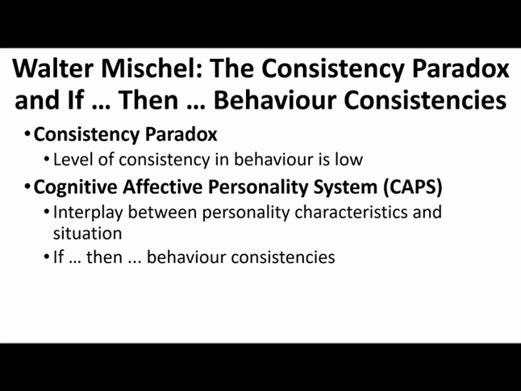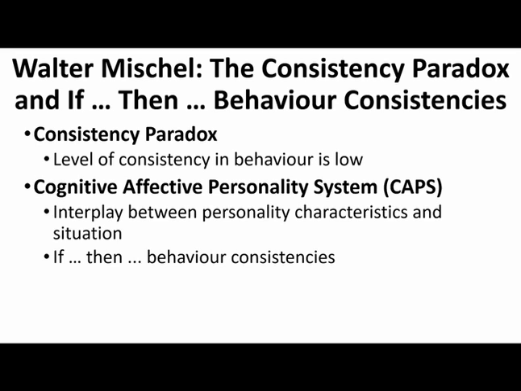And this view said that there's a dynamic interplay between the characteristics that a person is bringing to the situation, so their beliefs, their goals, their expectancies, their self-regulatory processes, all of the stuff that this person has and is, and the specific characteristics of the situation. And so the interaction between all of those factors is what's going to help explain the behavior that we observe. So the behavior is going to result from our relatively stable personal dispositions and cognitive affective processes that are interacting with the specific situation that they're in.